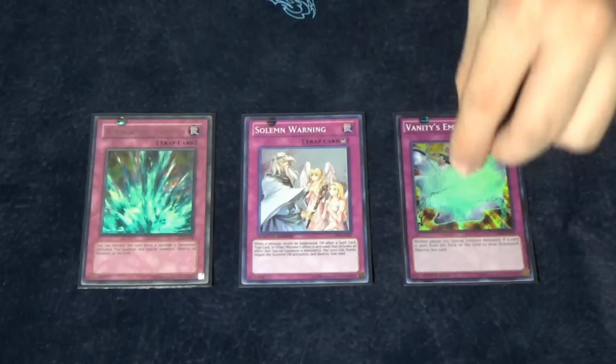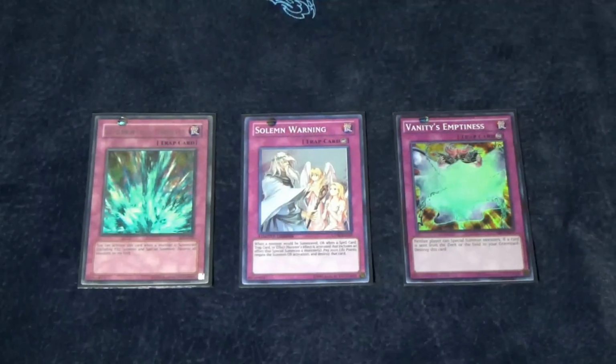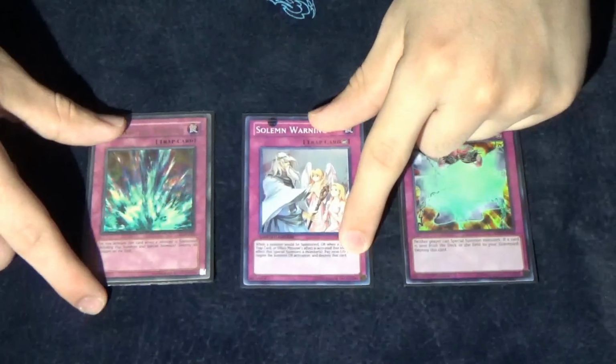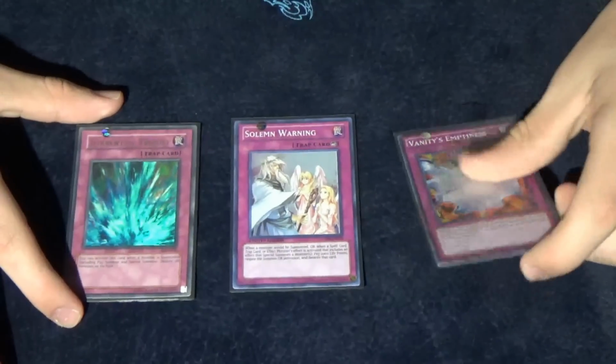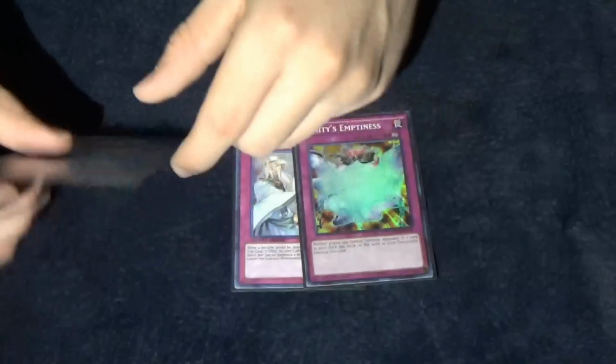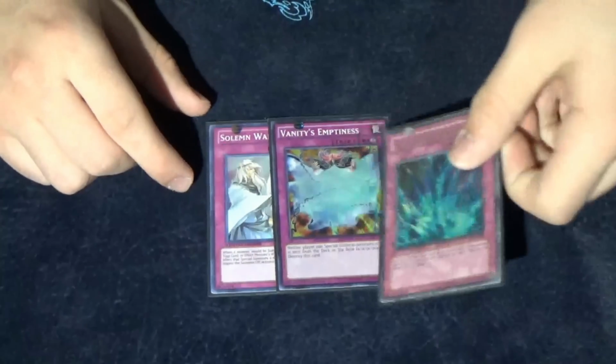Vanities and Triple Scolding would be good, but I think Torrential, Warning, Vanities, awesome traps, summon traps that you can activate on summon. So there's no gray areas there. I think these have been working fine for me. So yeah, that's it for the main deck. Now we can go to the extra deck and side deck.